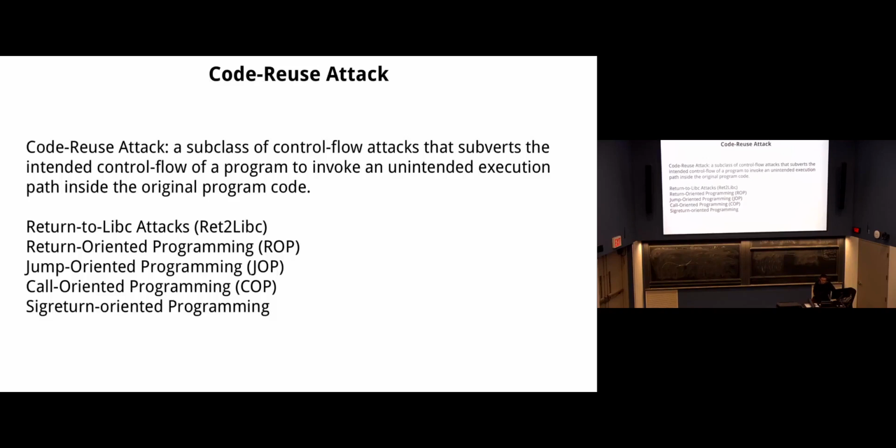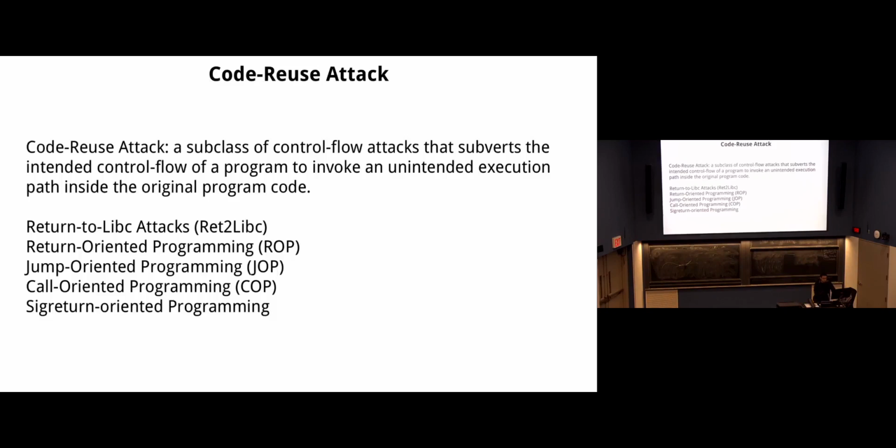However, return to libc attacks have a lot of limitations themselves. You can only return to functions that are already in the address space. Obviously, as a developer, you're not going to develop functions for the attackers, so attackers do not have the functions they need there. So they need a more generic form of this attack, where they can do anything, a Turing-complete computing attack. That leads to our return-oriented programming attack.